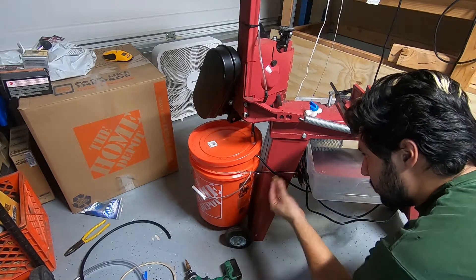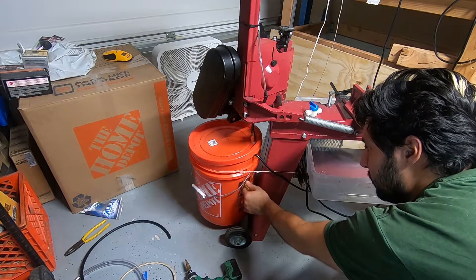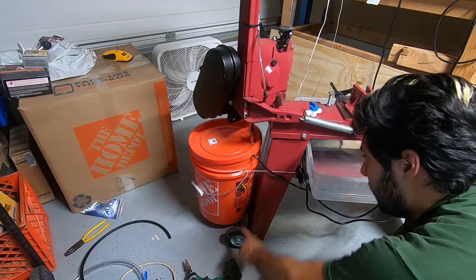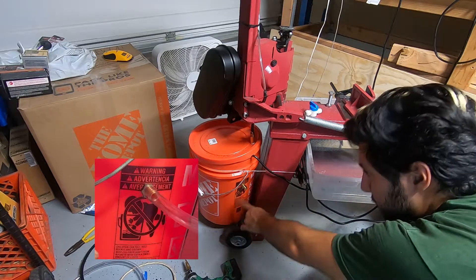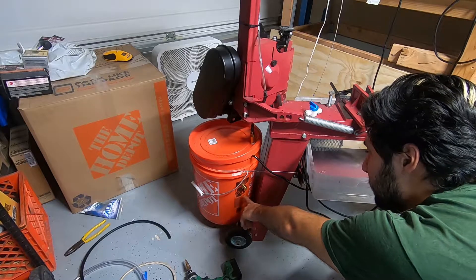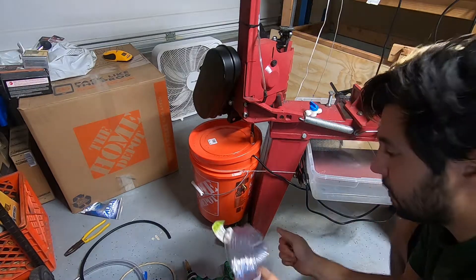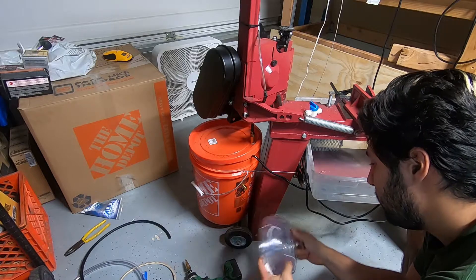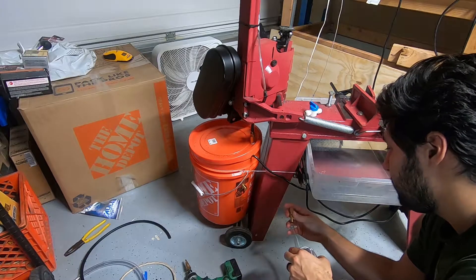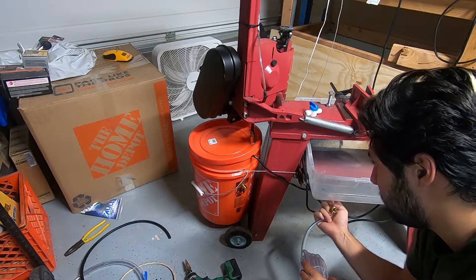We drilled this out to essentially fit just smaller than this size, and because of that the plastic is malleable enough that we can essentially cut in our own threads. That's basically sealed enough — it's low pressure. The fill line is probably going to be somewhere around here. We've got some clear hose that's three-eighths inch ID, half-inch OD, and this is essentially going to run right in there, with the other side fitting right here. We need to seal up the edge of that hole so we don't get any leaks, but it'll essentially gravity drain into there.